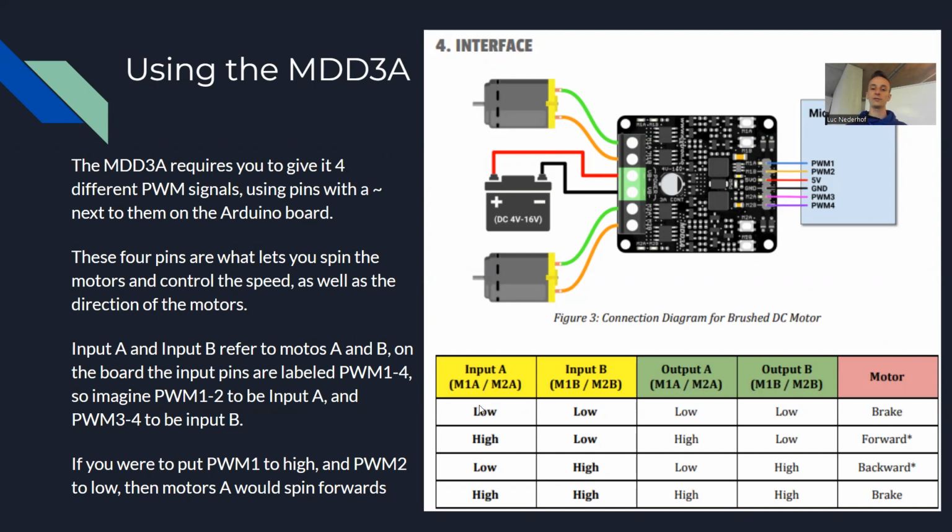And the idea is that if you match the 2 power levels, so if you set PWM 1 and 2 to high, what that's going to do is the scenario on the bottom, where all of your inputs are high for a motor. So both of your outputs are going to be high, and it's going to match the voltage and the PWM signal at both ends of the motor, which is going to get it to brake. It's going to get it to stop, right?